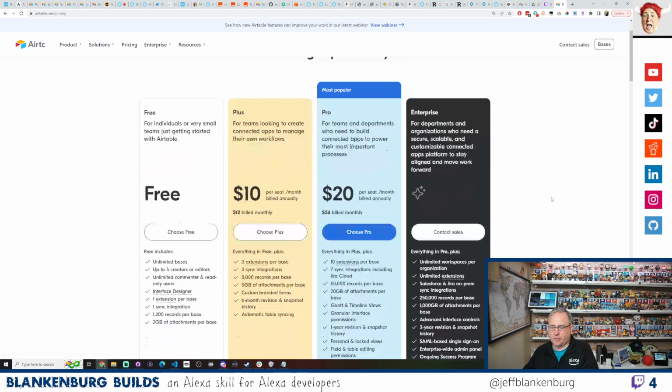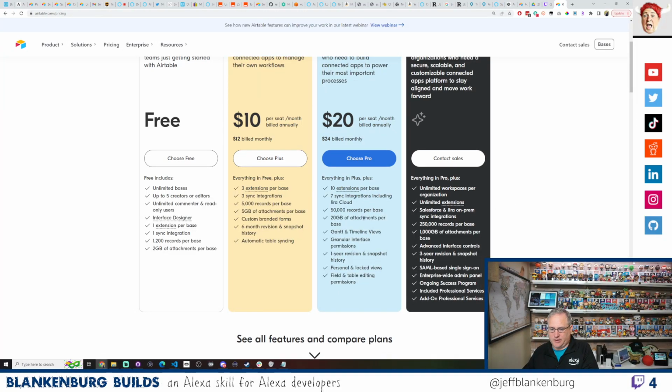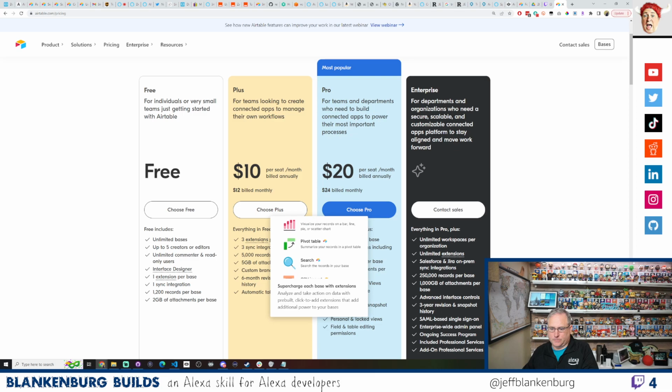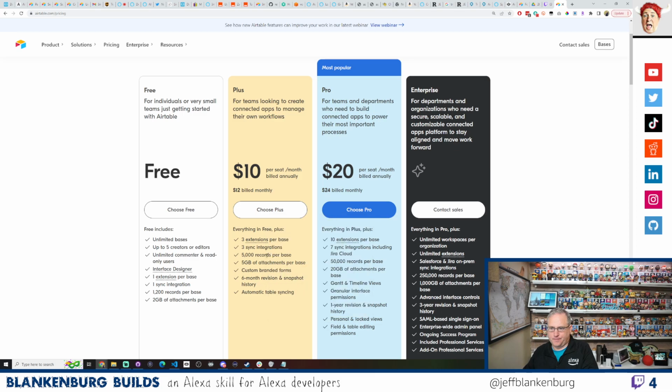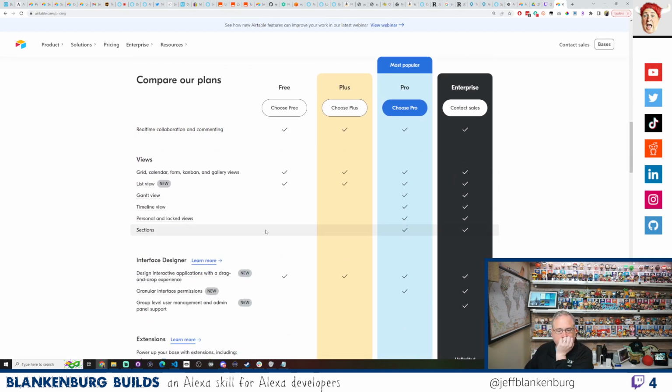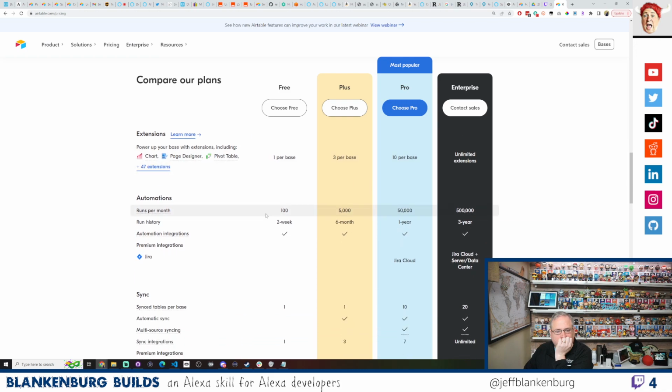Upgrade. Choose the right plan. Does scripting even work? 3 sync integrations. I don't even see scripting shown here. Not that. Oh, see all features. Here we go. Runs per month, 50,000 seems like a lot.